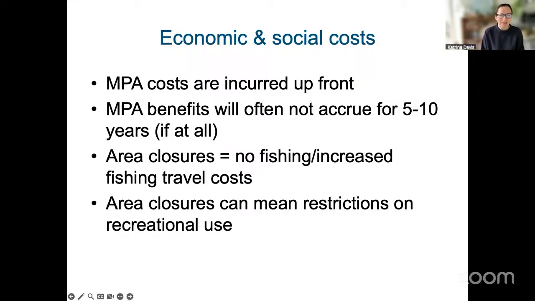So the main economic and social costs we expect to see with marine protected areas are again related to this idea that activities are being restricted in an area. And so typically for fisheries, that means that you're not fishing in an area, which means that the costs of getting to alternative areas are typically higher because you have to travel further, so you have increased fuel cost. Typically, concerns can be around safety because you might be going basically to suboptimal areas to fish because your preferred marine areas are closed.